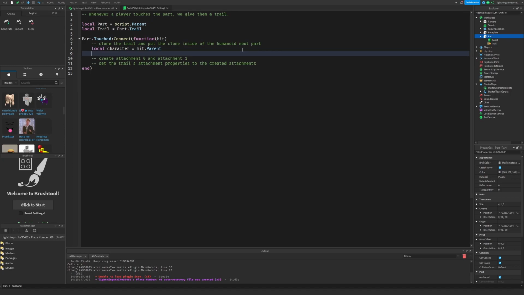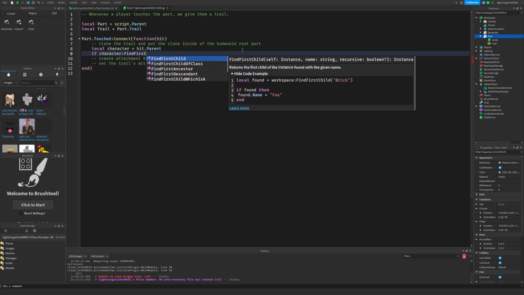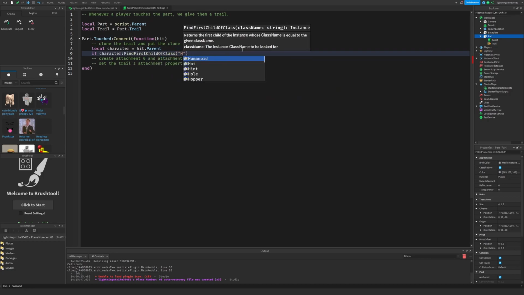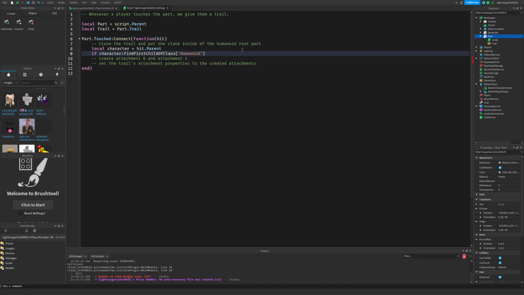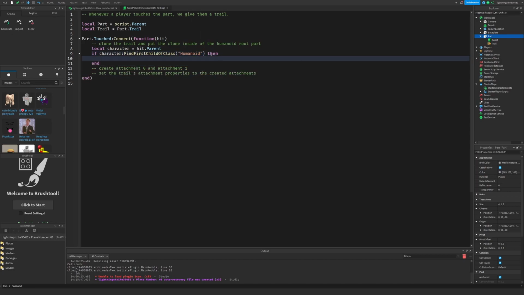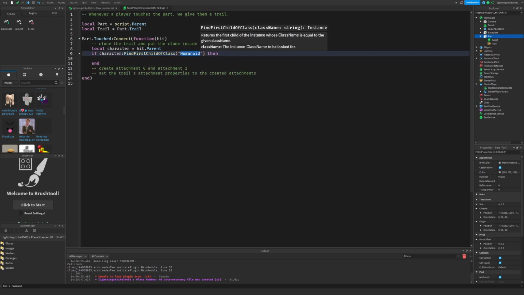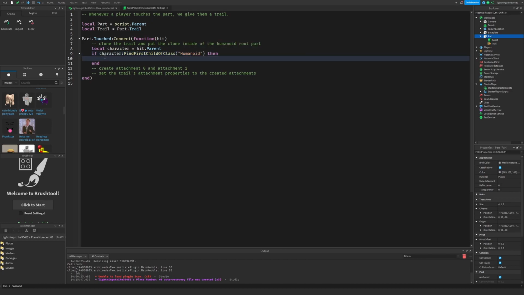How are we going to do that? So: if character:FindFirstChildOfClass("Humanoid"). This means if the character variable has something inside of it of class Humanoid, right, only characters will have Humanoids inside of them. So if there is a Humanoid inside of this character variable, then we know that it is in fact a character.